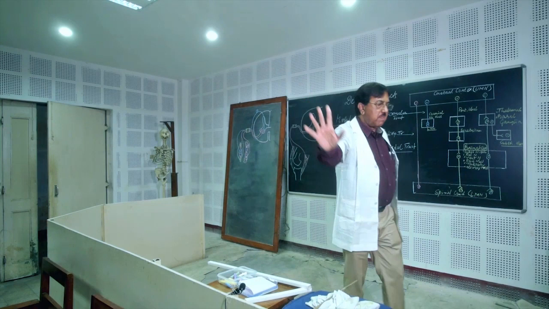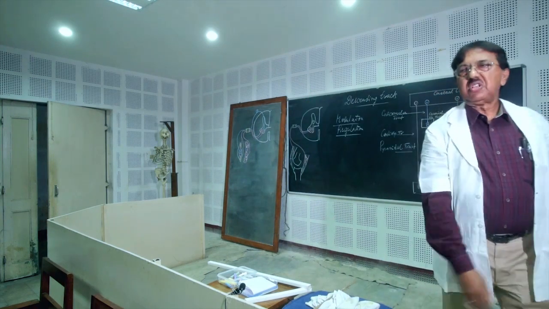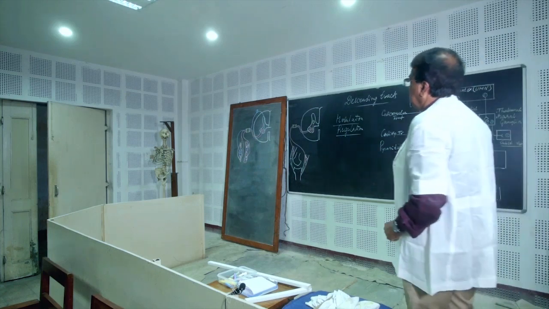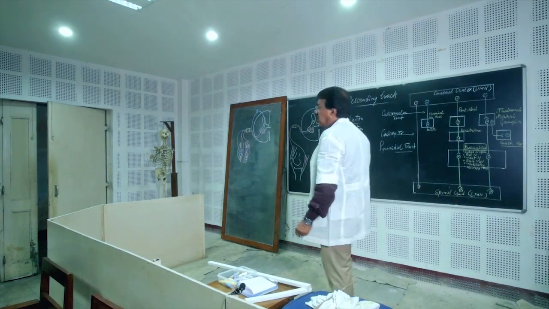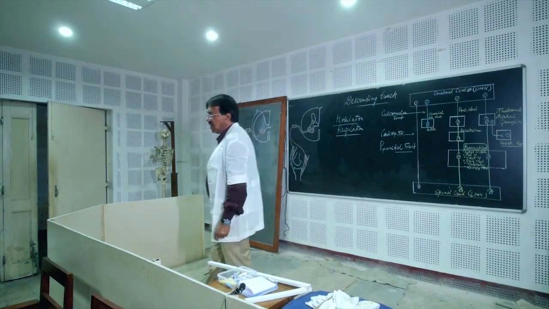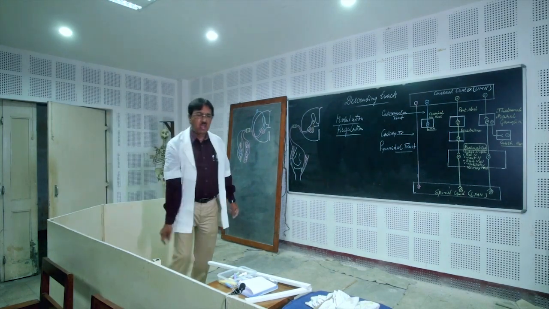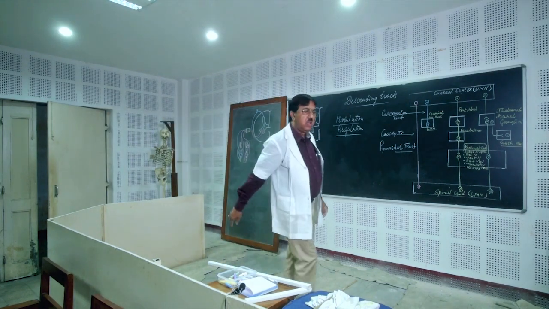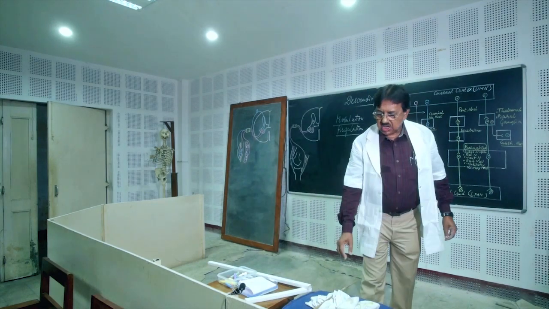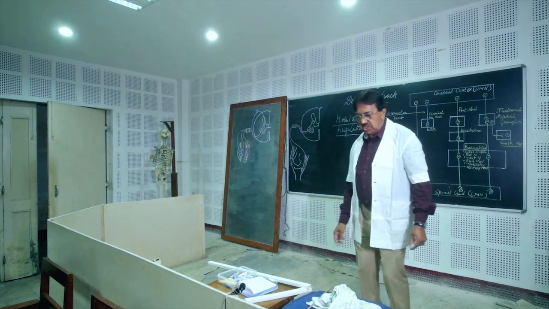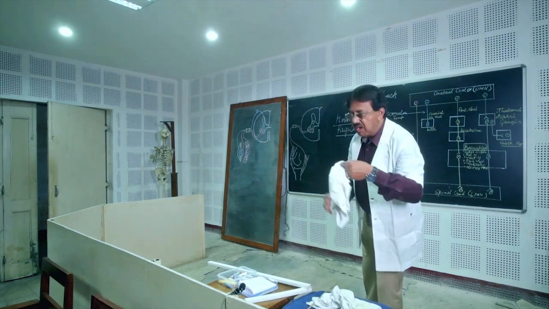So 1, 2, 3, apart from these voluntary activities with muscle tone and coordination of muscle movement, that is modulation of sensory perception. Number 2, modulation of the reflex activity at the local segmental level. Number 3, modulation or regulation of visceral activity. So these are the principles of function.